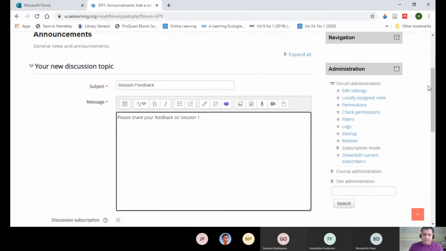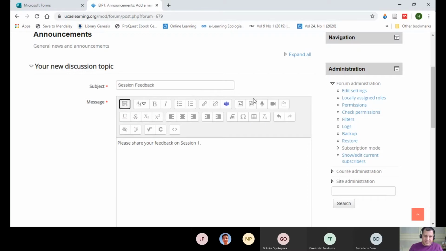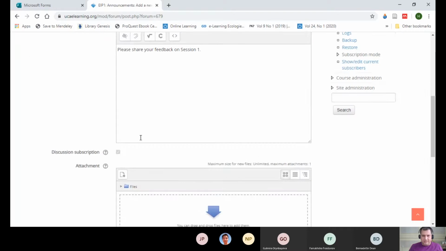This is the editing area, and you can see these different things which do different functions, which I'll be telling you about in a moment. This is known as the editor.